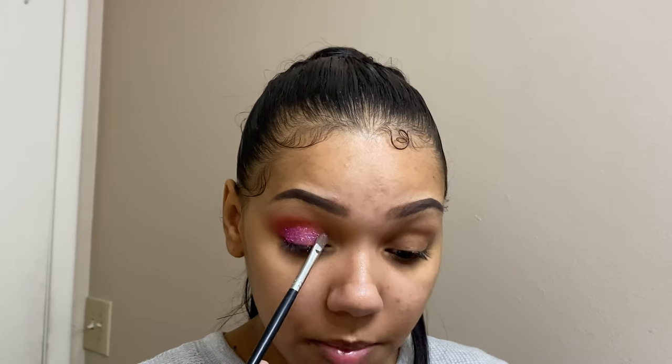This glitter is so pretty because it has a purpley blue metallic kind of shade in it, depending on the angle that you move in. So I really like that. Hopefully you guys can see that on camera. But I think that's all I'm going to do for this eye. So I'm going to go ahead and do the other eye off camera and I will be right back.